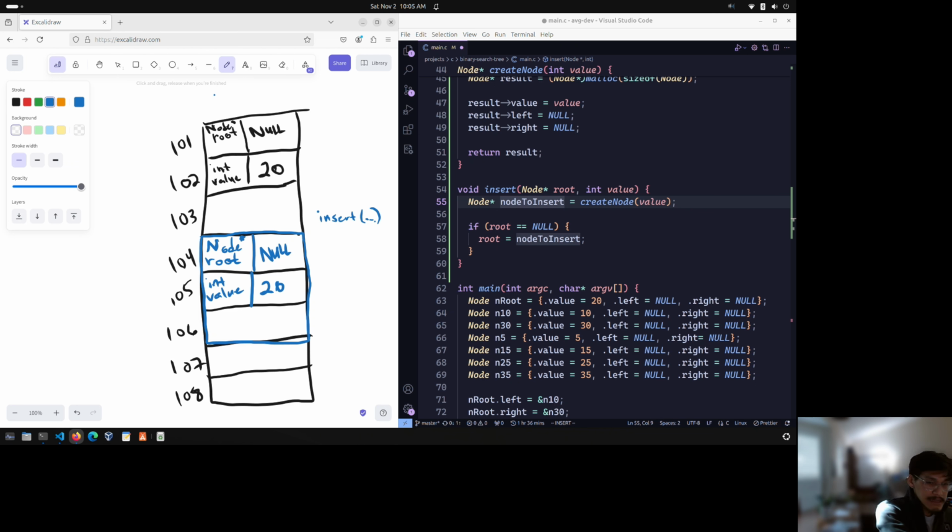Well, let's actually go to create node. There's another function call, so there's more memory allocated down here, and we had allocated some memory elsewhere, and we return the address, and let's just say it's 108 here.